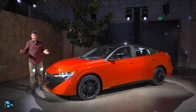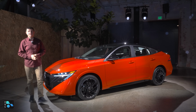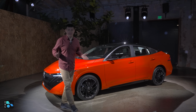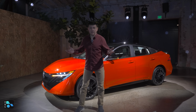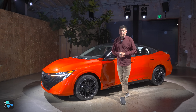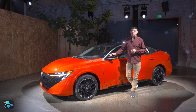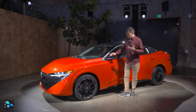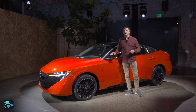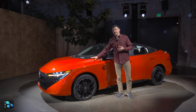So what do you all think of the new Sentra? Did Nissan do enough? Bearing in mind, of course, that sedans are not selling as well as they used to, and there are fewer compact sedan options in the US than there have been in decades. Subaru, for instance, decided to go hatchback only with the Impreza. If you want a sedan, you're looking at the WRX. And as sporty looking as the SR is, it's not a WRX competitor, nor was it ever intended to be. But it is a solid alternative to a Civic or a Corolla, as long as you don't want a hybrid system under the hood. And again, that's probably the one thing that I might want in a Sentra.